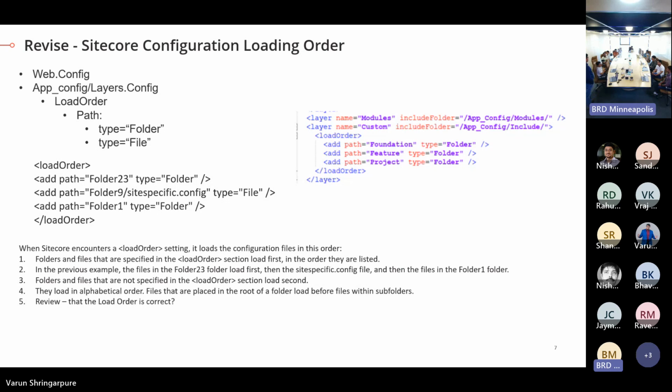If there is anything, for example a Salesforce connection, in that we have a password. In my QA, the password is different. In my CD, the password is different, say for example, and in my CM, the password is different. So I'll use one config just for content management. Below that line, I'll write one more only for CD, with the same parameter.